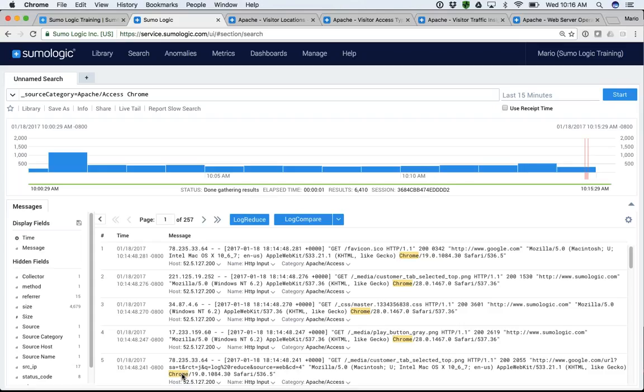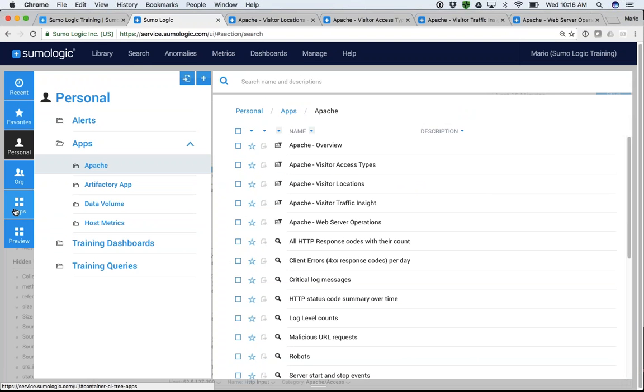Okay, I'm going to take a step back from the searching. I'm going to come back to this because I'll talk a lot more about the time ranges and this query and what else you can do in here. But what I want to do here for a second is, since most of you are brand spanking new to Sumo Logic, I want to show you that there is a library of out-of-the-box content that you can take advantage of. If I were to go here to my library, I have something called apps.